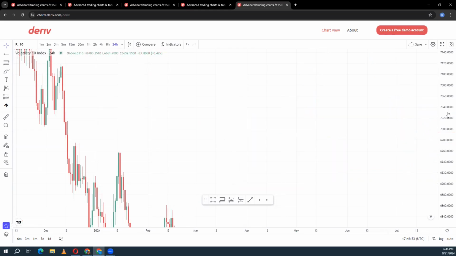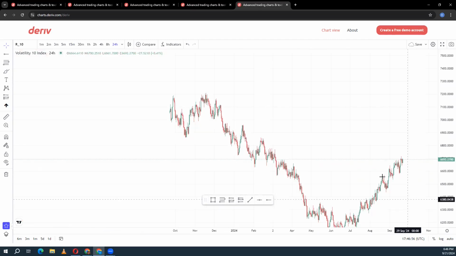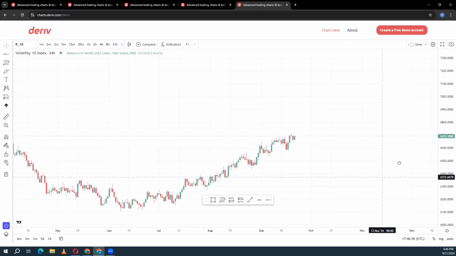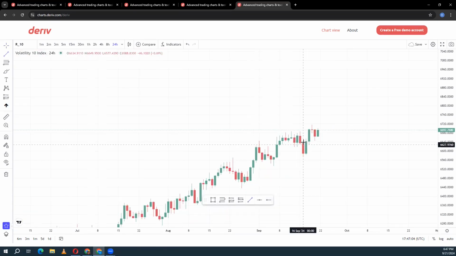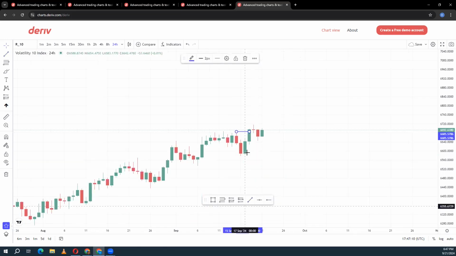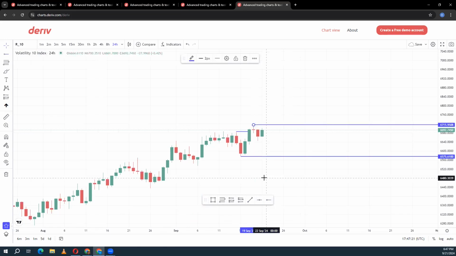Okay, so this is a very naked trend. So what can we see last year? We have a recent break of structure, right? So this is the strong low, and this is the weak high.